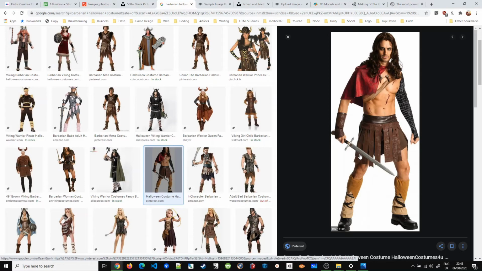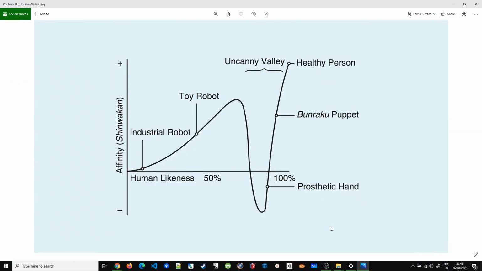So what about computer generated characters? Now, if you can get photorealistic characters, then sure. Anything less than that, it'll just position your book as a young adult or children's book. Now, when it comes to photorealistic, there is a big problem because it's a lot of work to get the effect that you're looking for, because this is what we call the uncanny valley. The closer you get to realism here, the more off the character seems. So this is a massive dip here. This is what we call the uncanny valley.